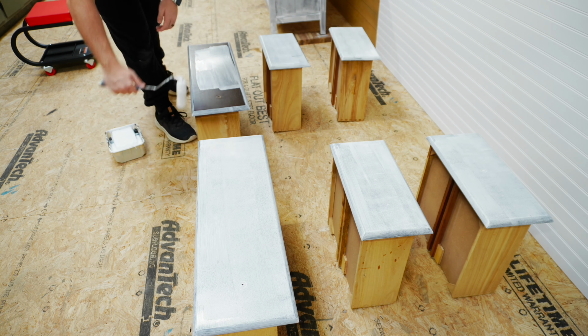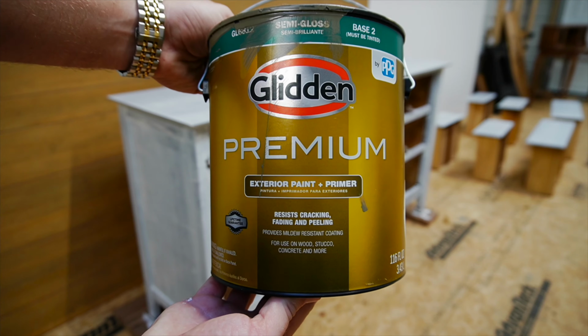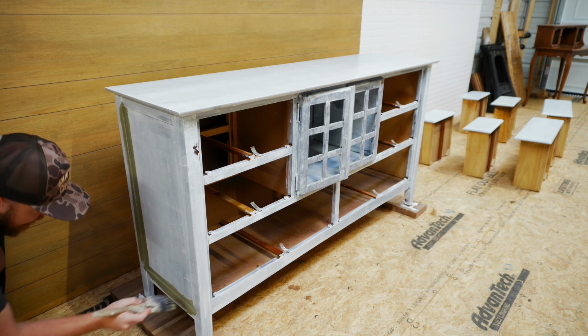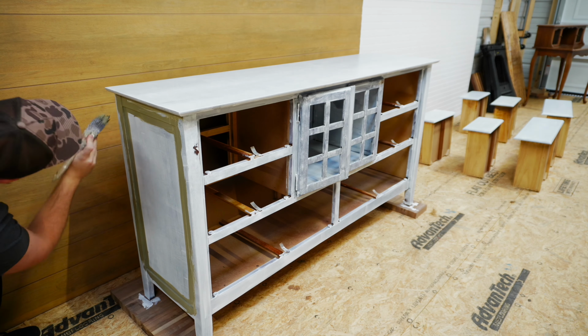Okay, after I got it all primed, the next step is paint. And this paint is actually a paint I got from the clearance section at Home Depot. And I love the clearance section because you can find a gallon of paint for only $8 or $9, which is the best deal out there.